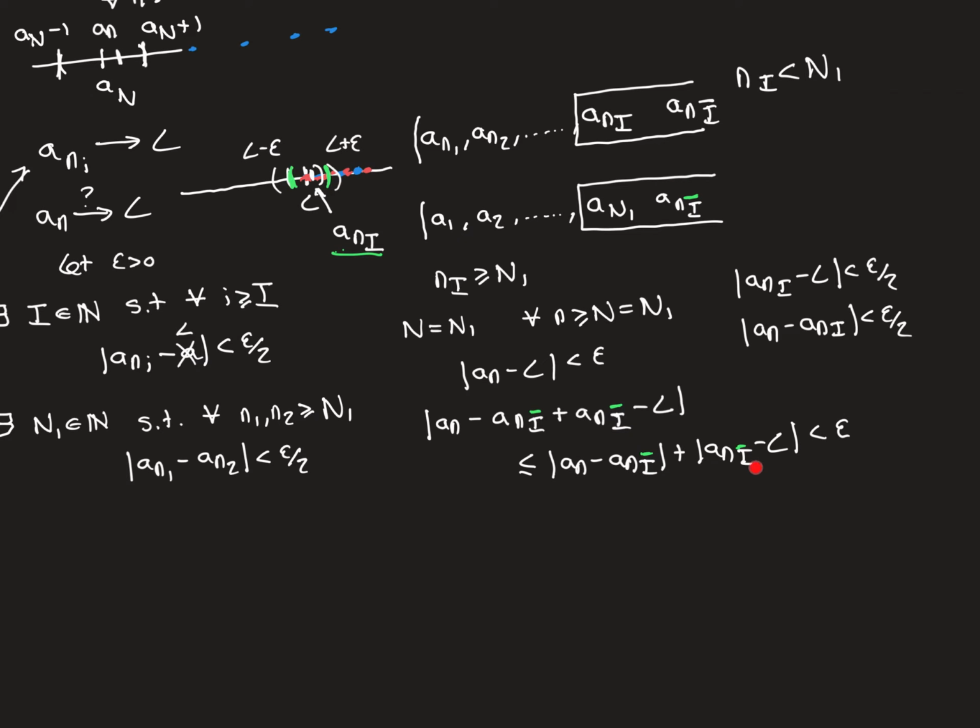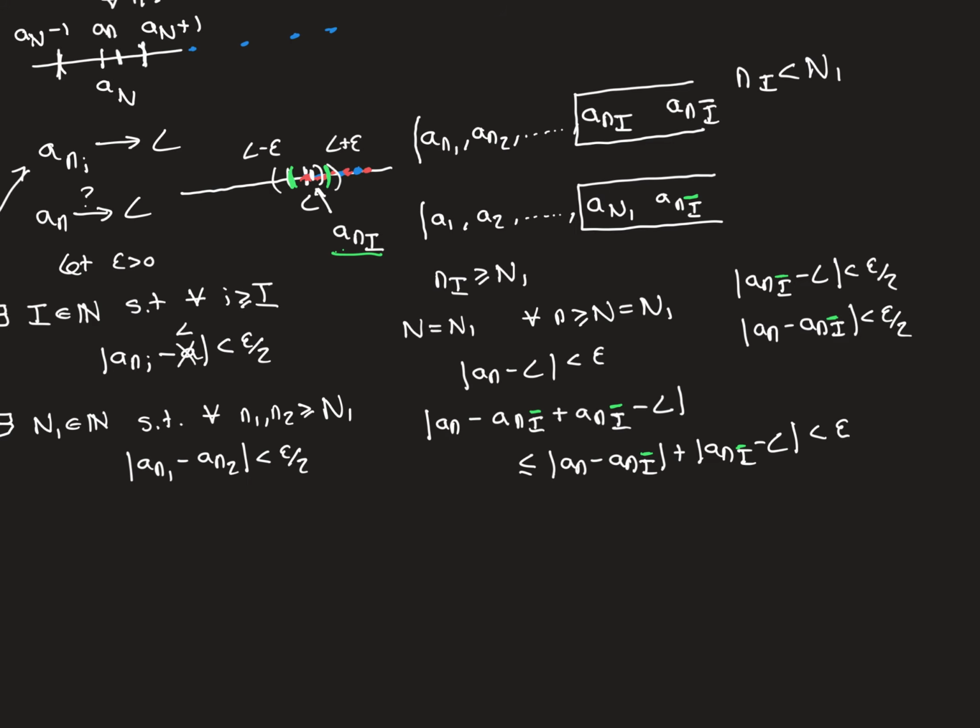Now, how far is a_{n_i bar} from L? Well, it's also going to be less than or equal to epsilon over 2, because it's further along in this subsequence than a_{n_i}, and by the definition of convergence, this was the term for which it and all the terms after it are inside that epsilon over 2 interval around L. So we can add a bar there, and that's still going to hold true. And this inequality is also going to hold true because it's now downstream of a_{N1}, and then the Cauchy criterion applies: if you compare any term that's downstream of this one and look at how far apart they are, it's going to be less than epsilon over 2.